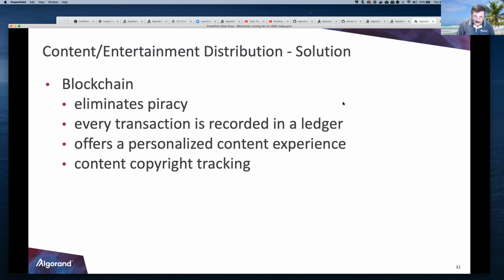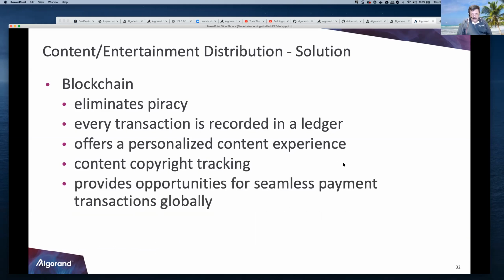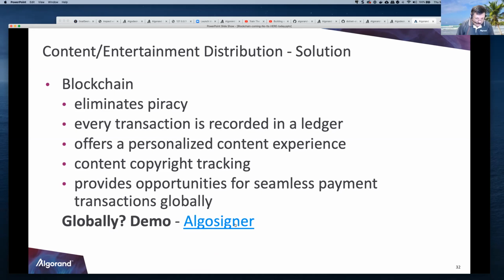And this is really part of the problem in a lot of these scenarios. Maybe you've got a geo where you can access this data very easily, but then you have to think about how this copyright is affected in another continent, in another country. So things like that, and it provides opportunities for seamless payment transactions globally.